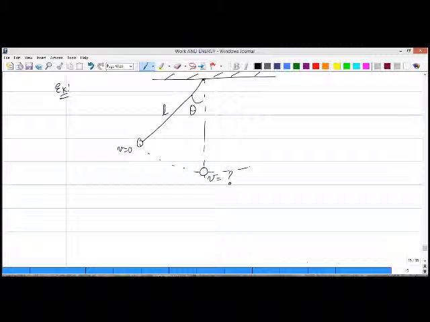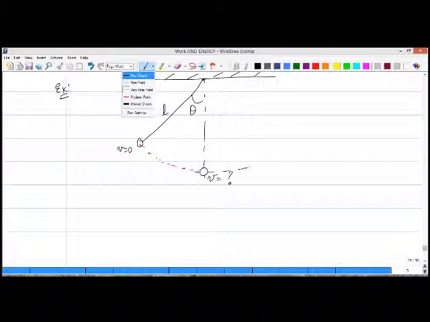Initially the string makes an angle theta, and this mass is released, and we're going to find the speed of the mass at the bottom of this arc. Now if you can find the speed at the bottom, you should be able to find the speed at any point in its path, and I would recommend that you try that out. So let the initial angle be theta. I'm going to let go, and it's going to swing along this path, and we're going to find the speed at the bottom of the arc.